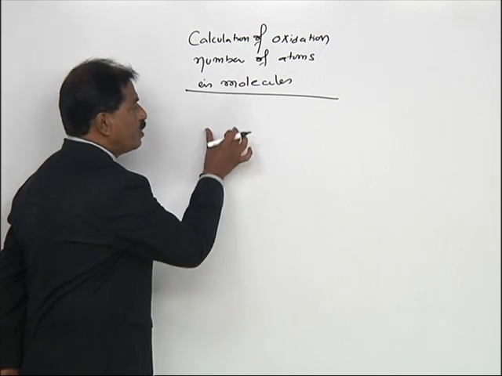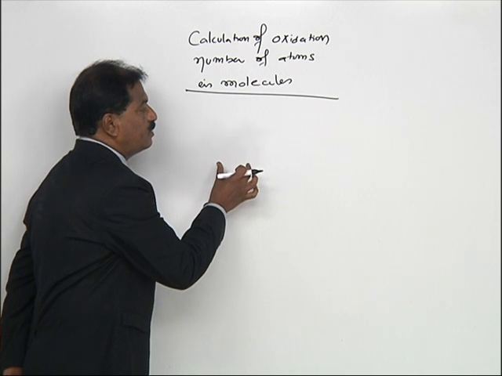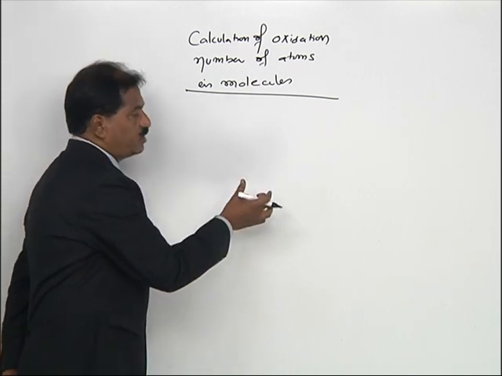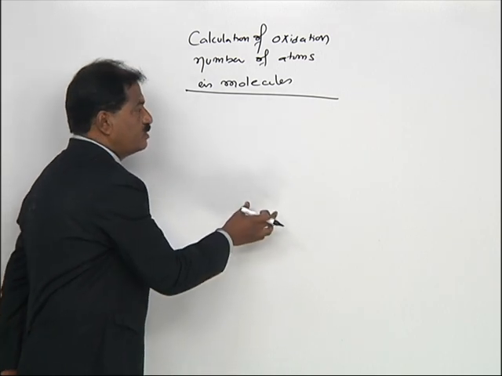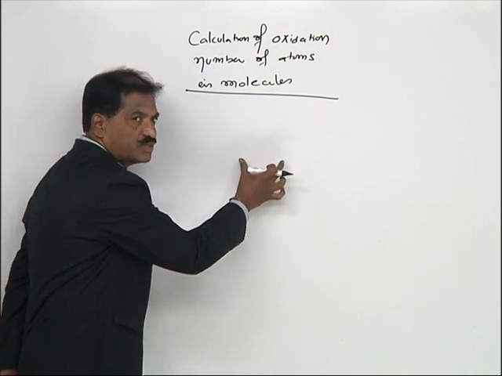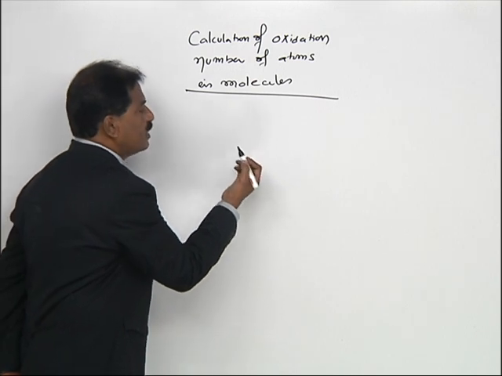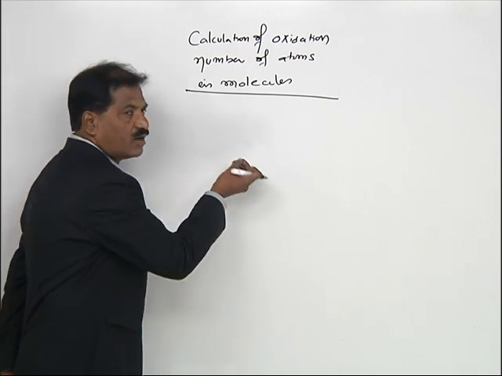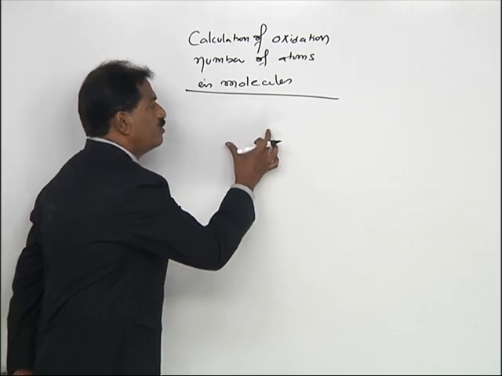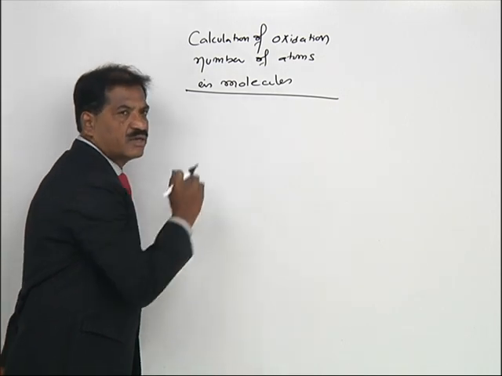Next, in case of organic molecules, if we want to find out the oxidation state of any carbon atom, it is better to calculate the oxidation state by following the structure instead of following the empirical rules, because we can't directly apply the empirical rules for the calculation of oxidation state of carbon in the molecules. Therefore, for example, if they give acetaldehyde and ask the oxidation state of each and every carbon atom separately, we will calculate it through one method. If they ask the average oxidation state, we will calculate in a different way.